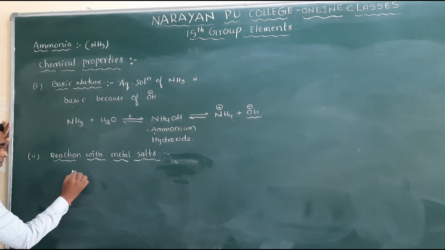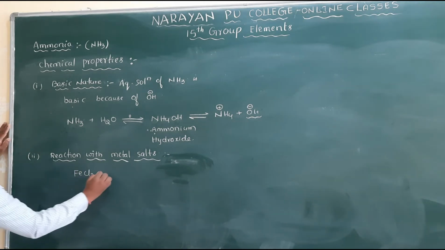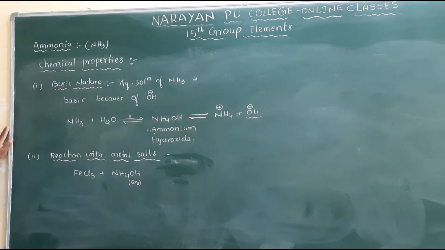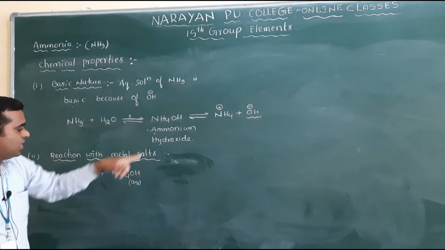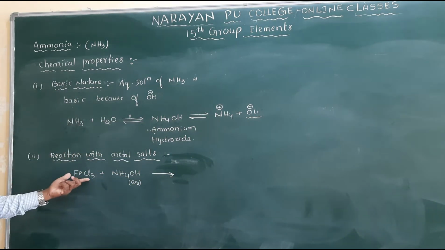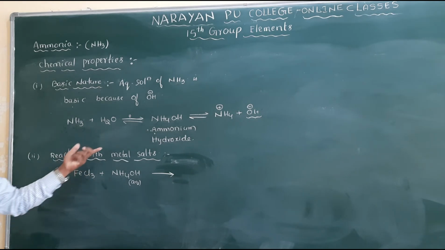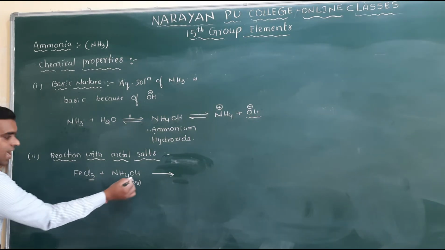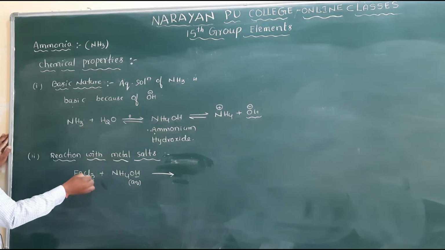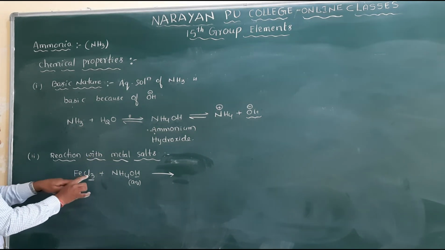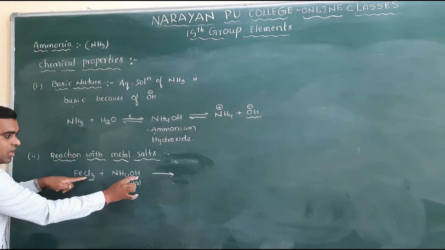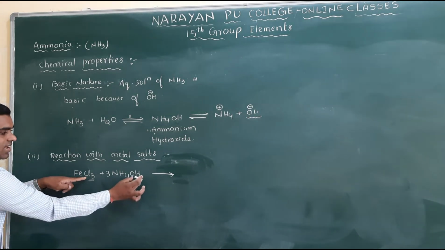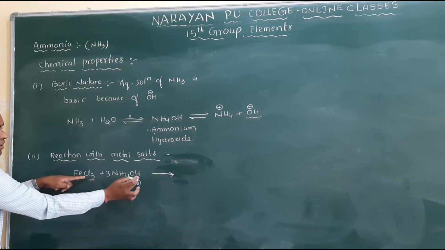Clear? So metal salts like FeCl3 are treated with aqueous ammonia solution. Ammonia solution means ammonia gas is passed through water, you get ammonium hydroxide, and then these metals are precipitated as their respective hydroxides. Here Cl is there, and here OH is there, and OH replaces all the chlorine atoms. How many chlorine atoms are there? 3. So 3 OH groups replace the 3 Cl groups, so I have to multiply with 3. Then I will get 3 OH, and all the Cls are replaced by OH.